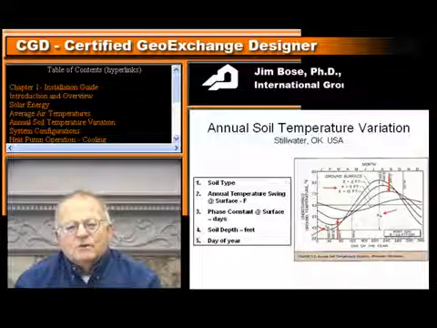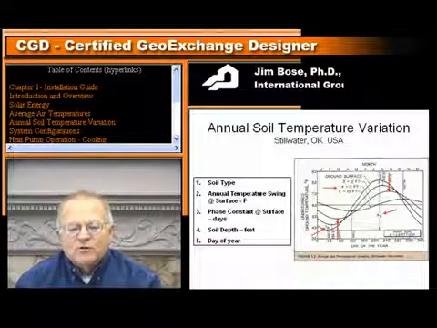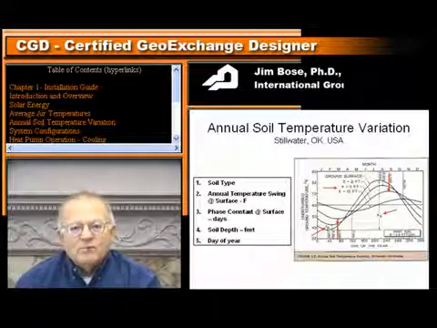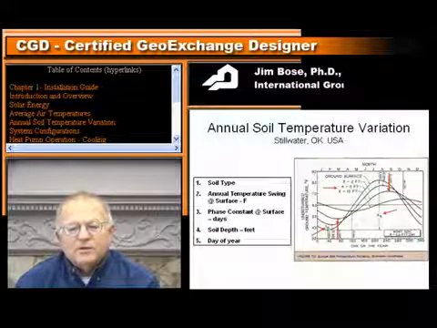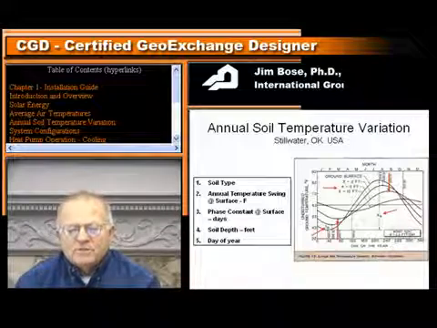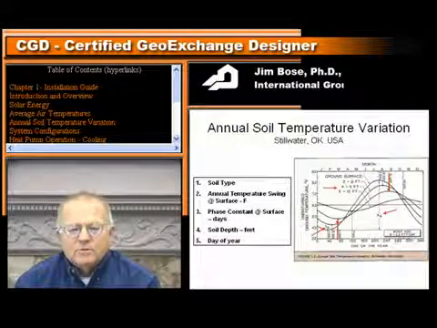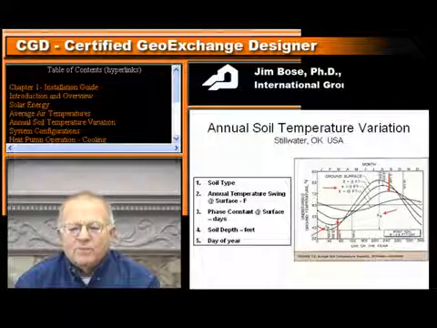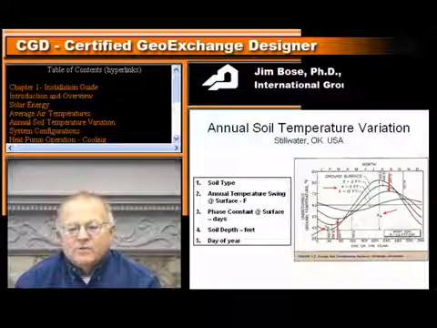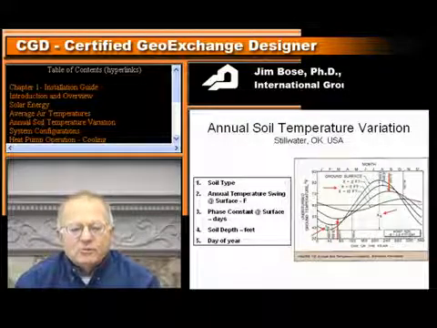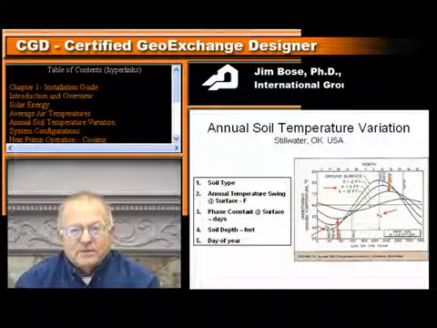Now, in order to describe these curves, you can see they're sinusoidal, they go up and they go down. Our representation is sinusoidal. You can see that we have 2 points labeled in red. One of them is A sub S, the annual swing. You can see the mean temperature here is 62 degrees.